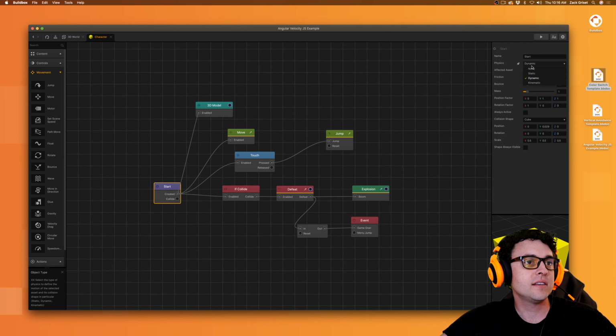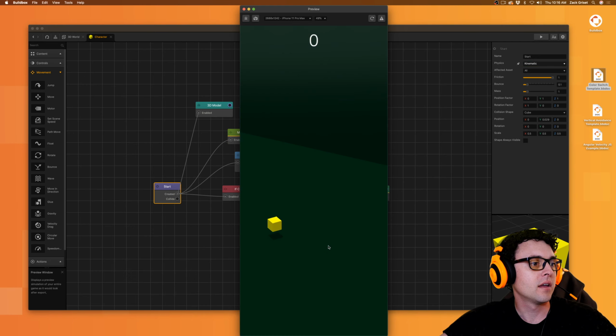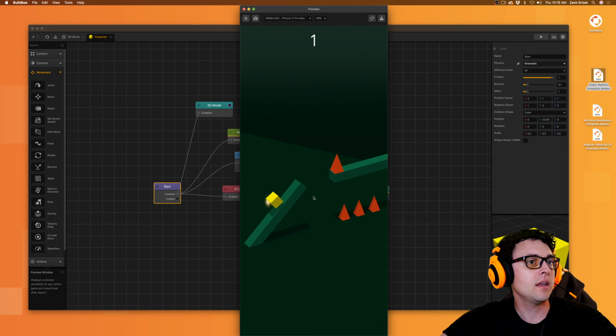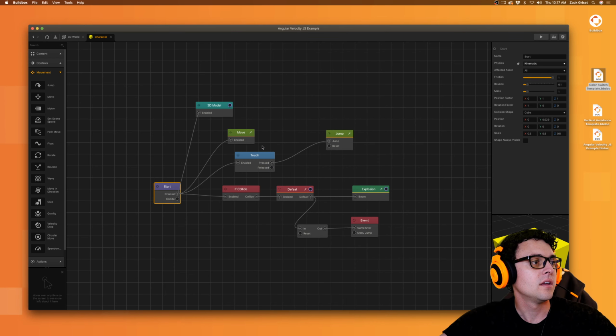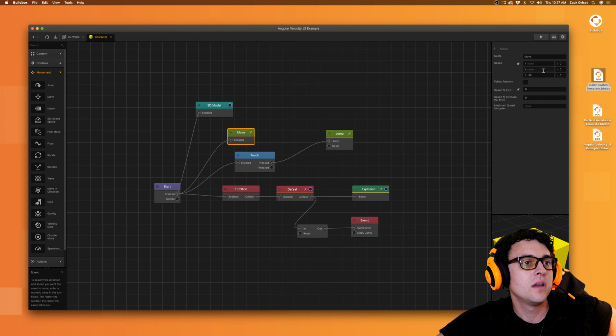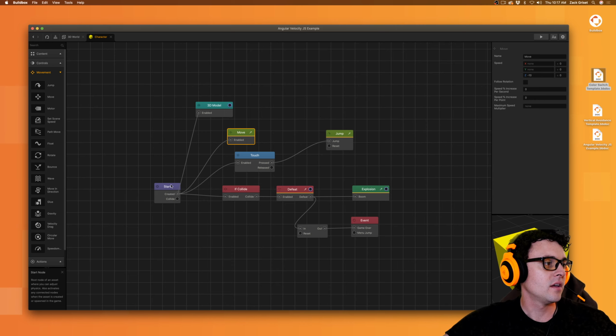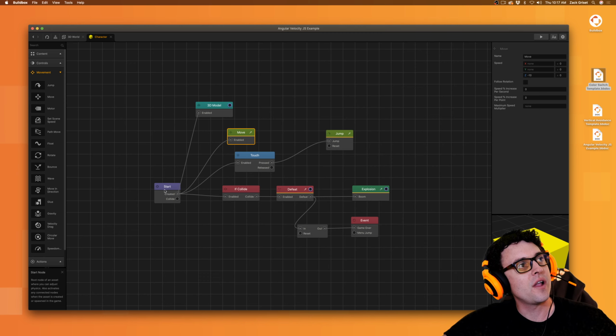Now let's see here. If I set this to kinematic, it'll still, interesting. Okay, cool. Now I'm curious, if I set the rotation factor to 0, and then I ask it to manipulate the angular velocity, I wonder if that'll work.